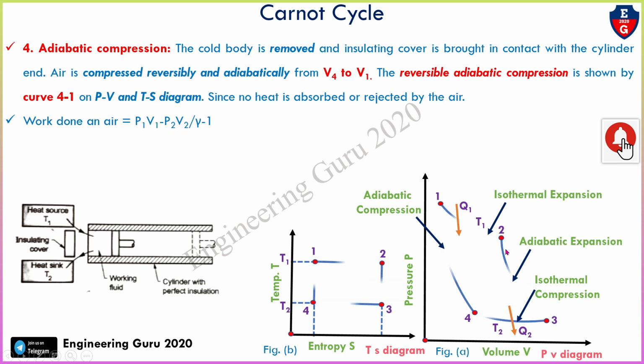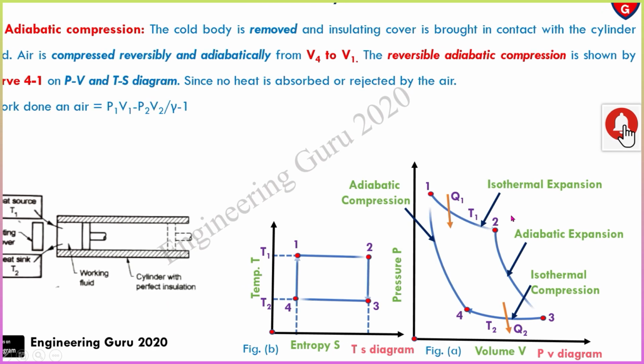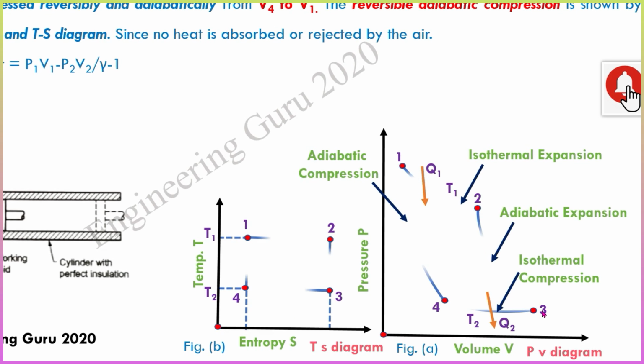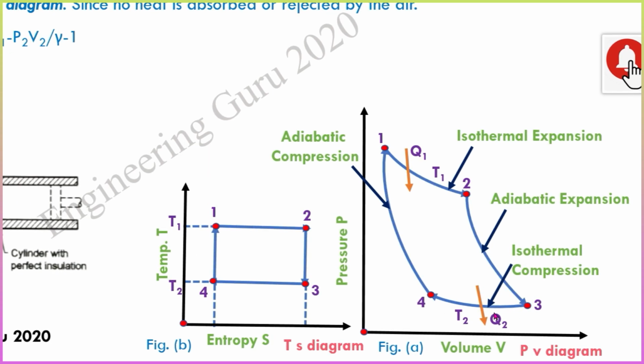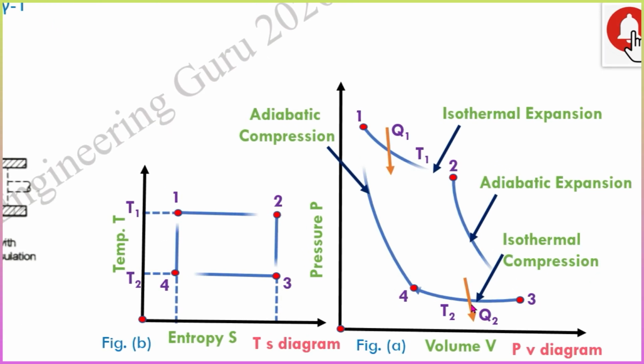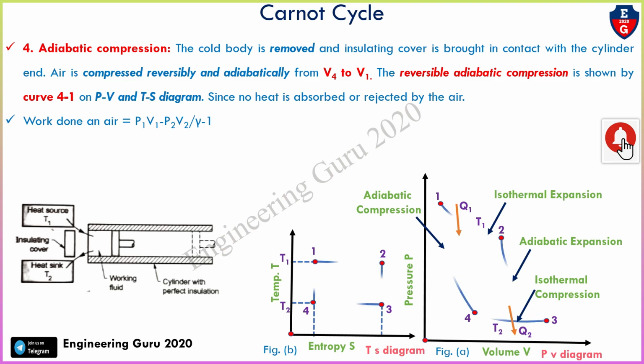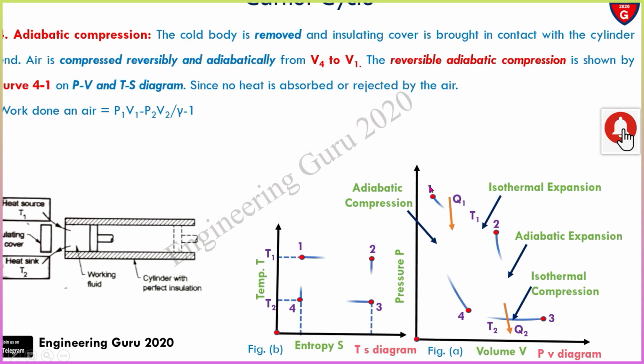We also observed that during curve 1-2 the temperature is constant, and during curve 3-4, the isothermal compression, the temperature T2 is constant. So it is also called a constant temperature process during 1-2 and 3-4. But in curve 2-3 the pressure is dropped, and in process 4-1 the pressure is raised, and in process 1-2 the volume goes from V1 to V2.